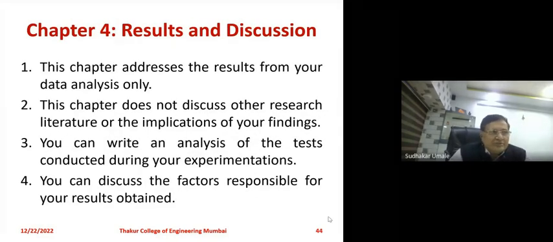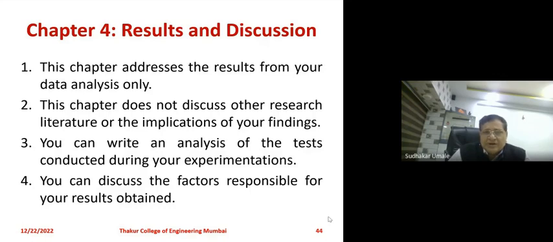I want to explain 11 things in the results and discussion. When we want a very clear and interesting results and discussion, then you must follow the 11 hints I will explain to you. First, this chapter addresses the results from your data analysis only. This chapter does not discuss other research literature. Don't add other literature review in your results and discussion chapter.